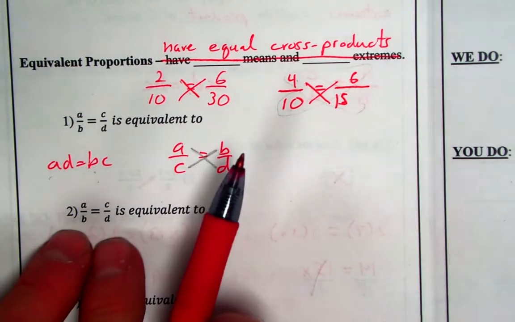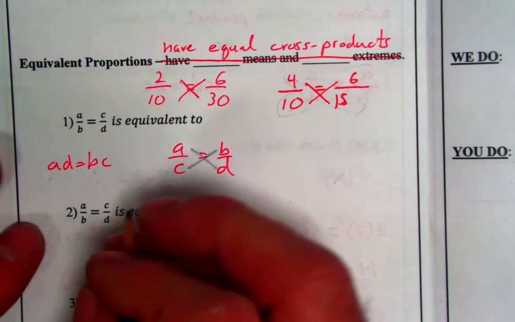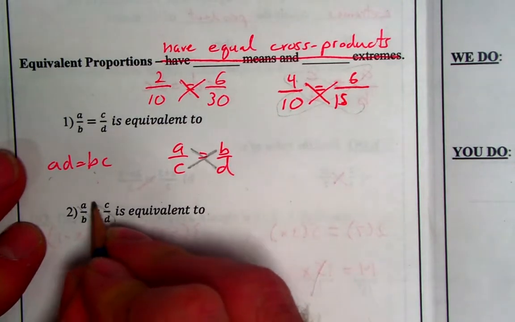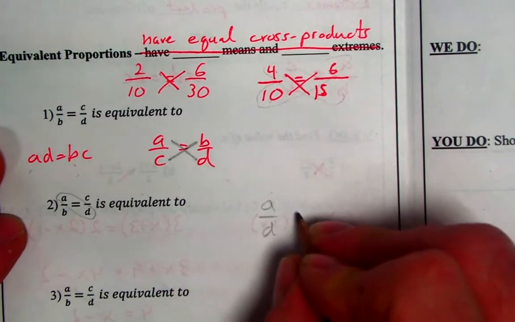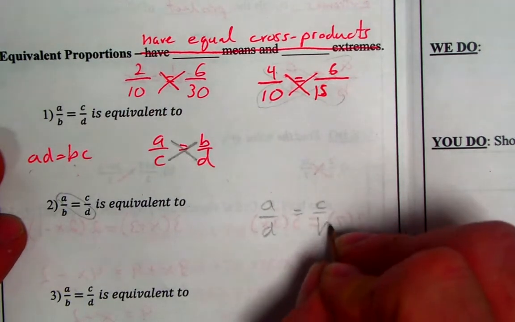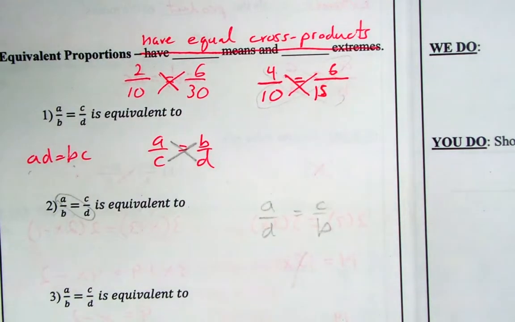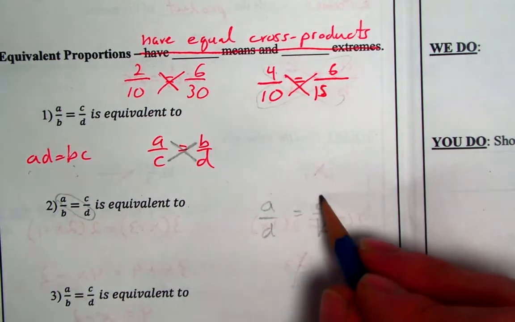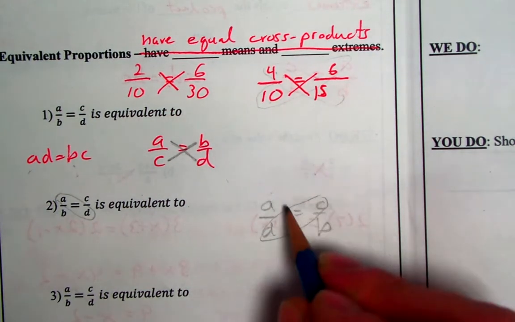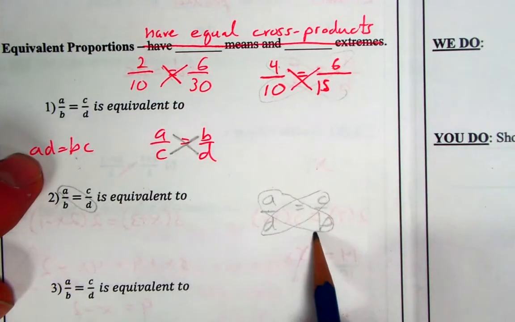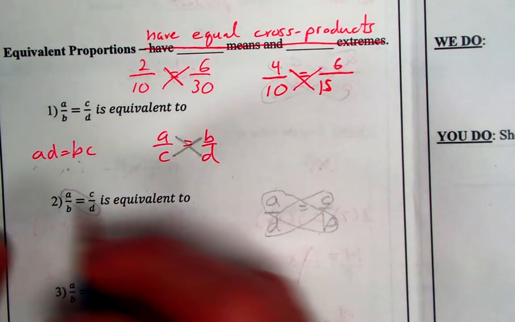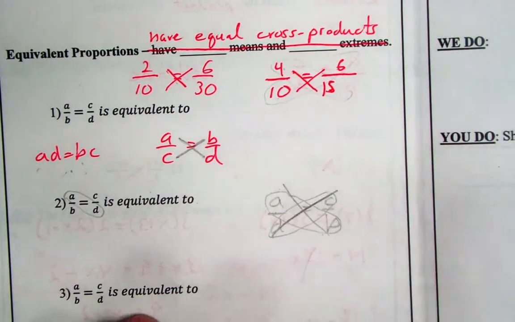If you have to come up with another equivalent form, it might be, well, if we can go across, can we go diagonal? You don't need to write this, but can we compare A to D and say that's equal to C to B? Is that an equivalent proportion? Well, are these cross products the same as the original? Well, that's AB. We don't have an AB here. So we can't compare diagonally. That's not an equivalent proportion.